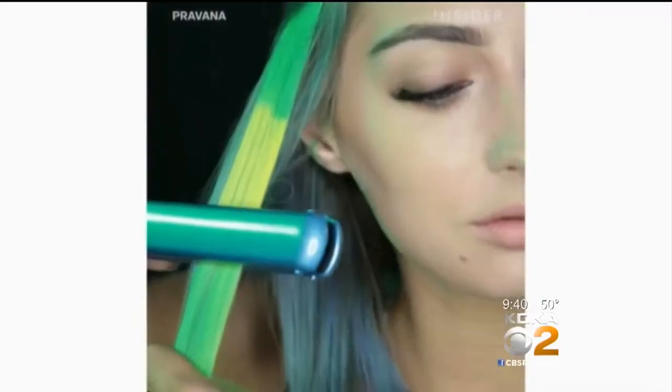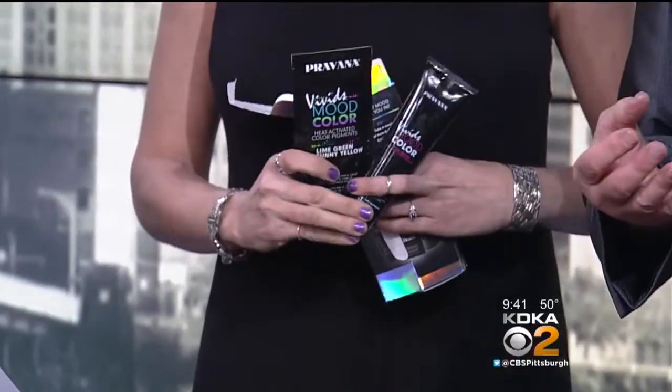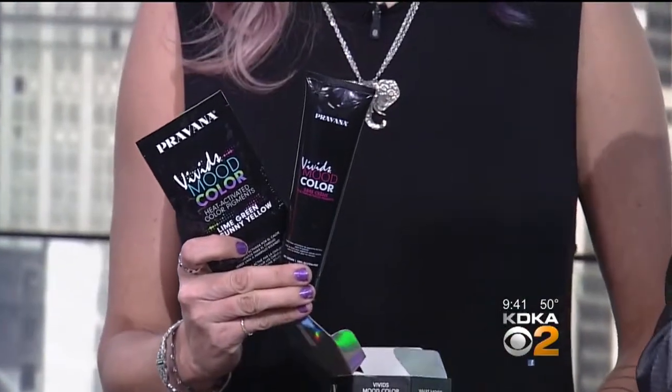So pink changes to what? Violet is going to change to a pink. Let's turn a little bit towards the camera so that our people at home can see. Wow, look at that — how neat is that? And that would change too if you just put your hand on your head. If your hands are warm, you just hold them and it starts turning — you start getting the pink into it. What's nice about the process, it's a kit that clients can take home themselves because there's no developer or peroxide — it's mixed with a cream in packets. Or they come into the salon and we do it. It totally washes out. The only way you'll have a little residual is on lightened hair. On Tiffany's, when she shampoos this, the violet will be gone and the pink will remain. It stays for several shampoos, then it's gone.